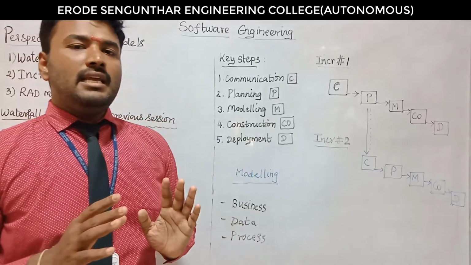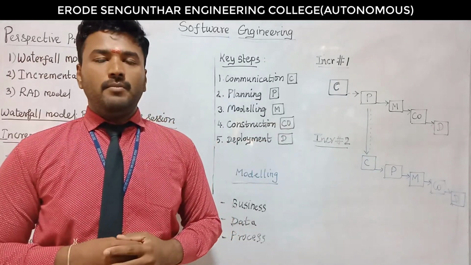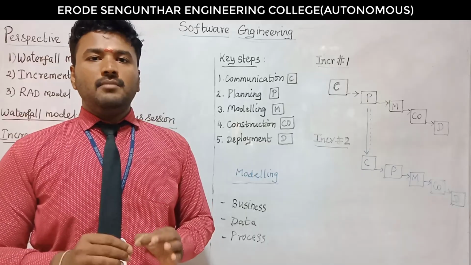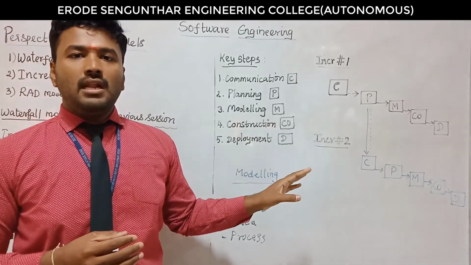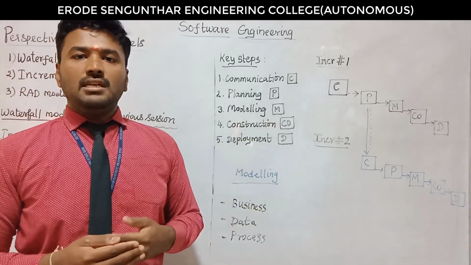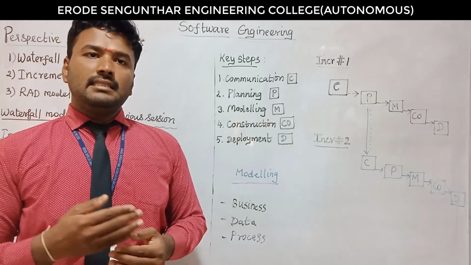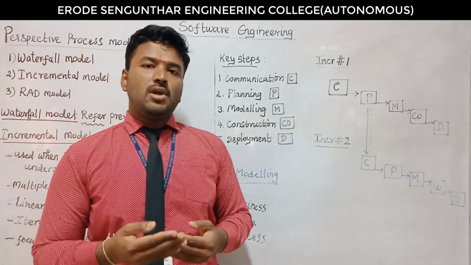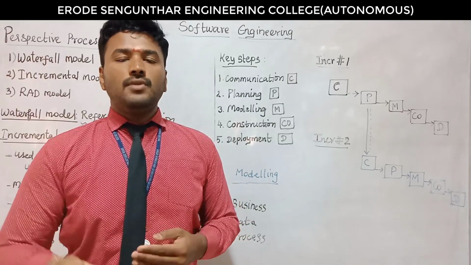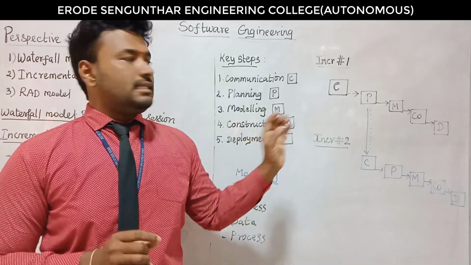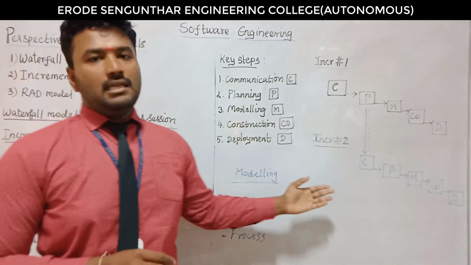So finally we will see what are all the main aspects involved in the incremental developmental model. The basic thing behind the incremental developmental model is we will be choosing this kind of model for the rapid application developmental stage. So when the customer needs the product to be viewed frequently before it is delivered to the customer, then we will be choosing this kind of model. Okay, so these are all the main aspects involved in the incremental model.